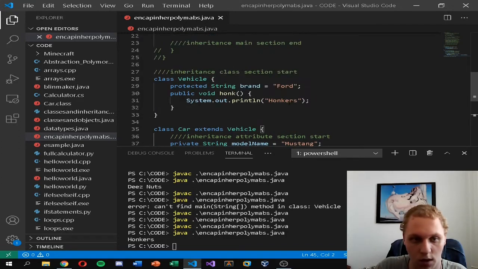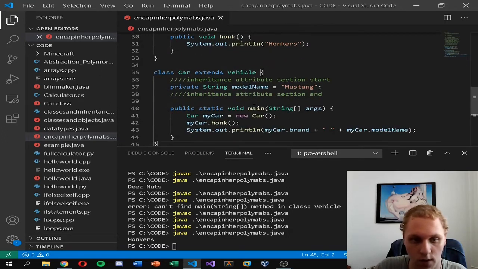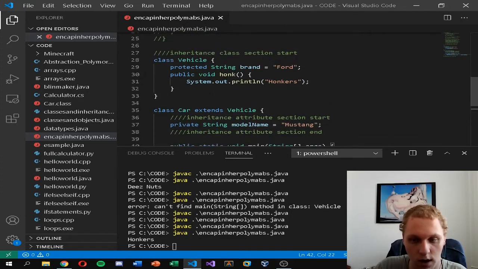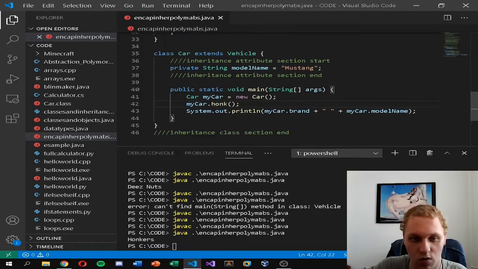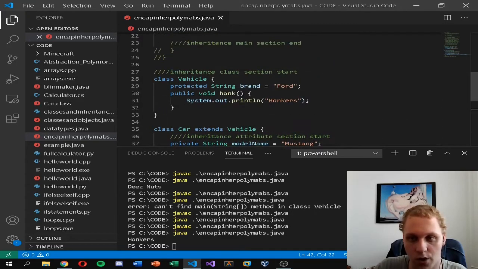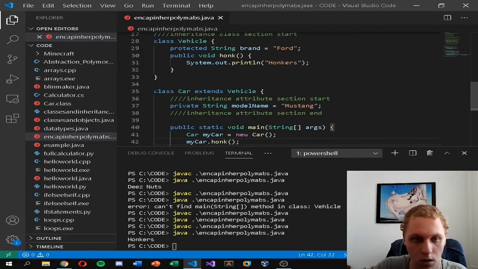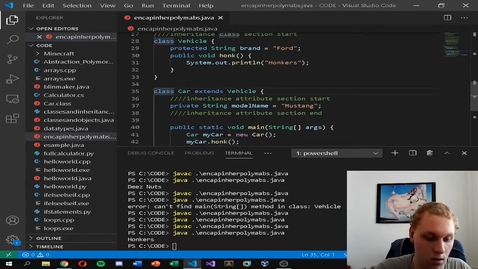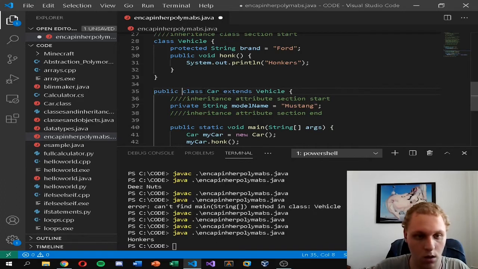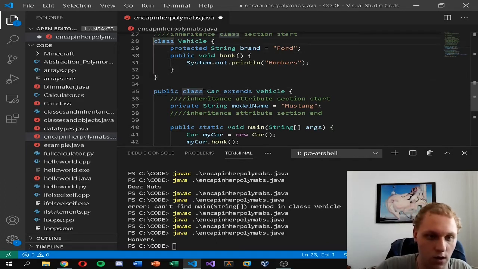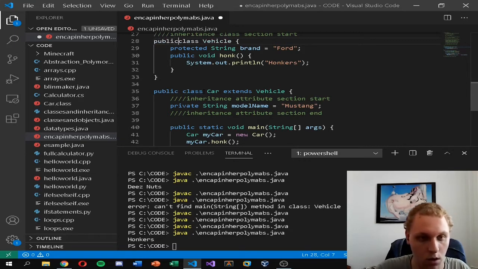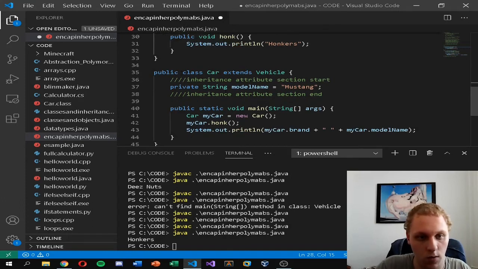So I'm just looking at the code, trying to figure out what's wrong with this. And we do that, and then it does nothing, which is what it shouldn't do. It should just use the honk, which is right here, but it doesn't. It just throws an error. It's like it has a tantrum, you know. Maybe we put in the public things inside of it. I don't think it's going to let me though. I think it has to be public static, you know, to be able to use it.